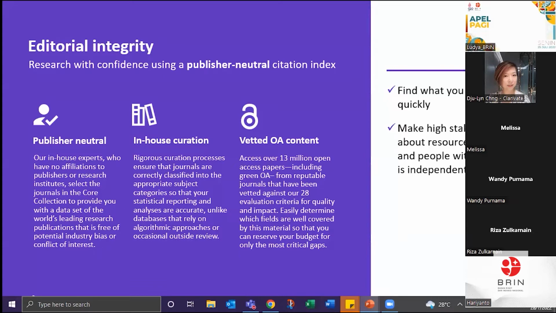We also have an additional 4 impact criteria, which once they have fulfilled, allows them to be indexed in our specialized collections. When it comes to open access content, on Web of Science, we do index open access content, and the selection of these open access journals also goes through the same process and criteria as normal journals.